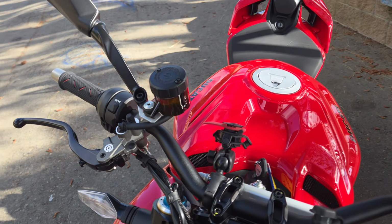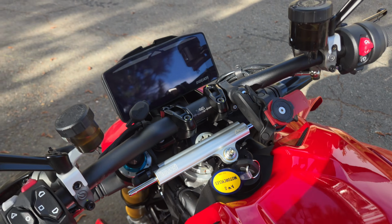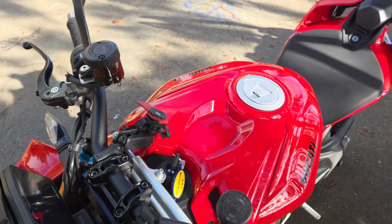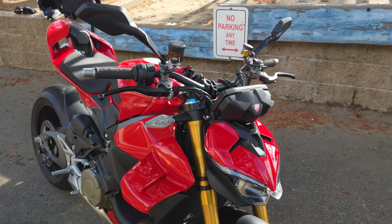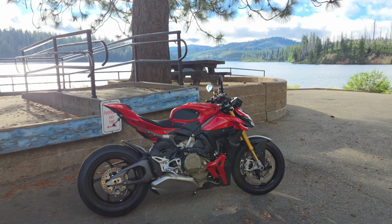Yeah, I recommend the Quad Lock. I like it. Okay, so I think that's pretty much it. I don't know what else to show you guys. I just wanted to do a quick walk around. It's a nice place, so I kind of want to share it with you guys here.